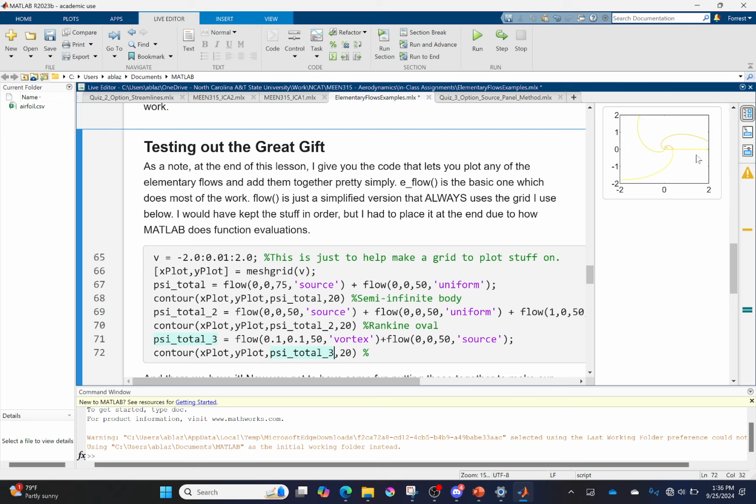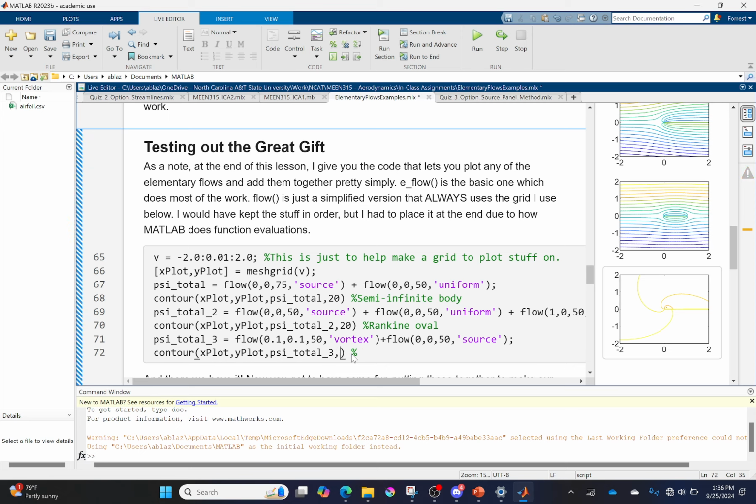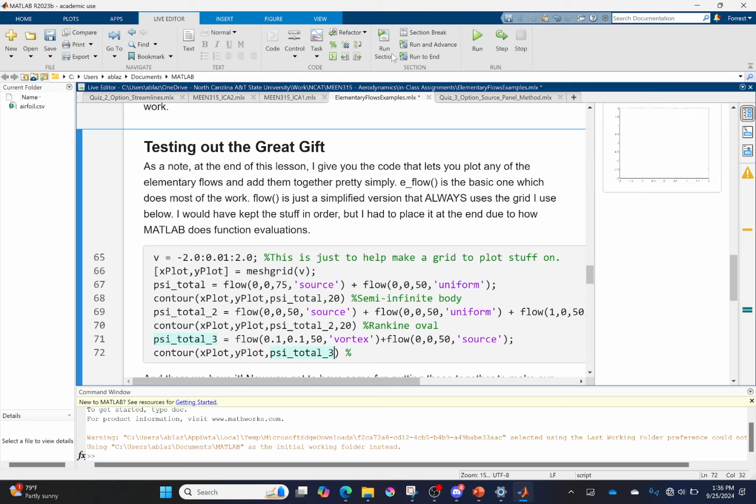Nice! As a note, there's this discontinuity because of how the source flow gets created, which really frustrates me. It's just because it's based on angle. So when it goes from 0 all the way back to 180, you have two values that are really close. It is what it is. Let's try getting rid of this and see if I can make it look nicer. I want to figure out how to remove that discontinuity. That looks horrible. Let's try 100. There we go. You see them? Yeah, there is this discontinuity.